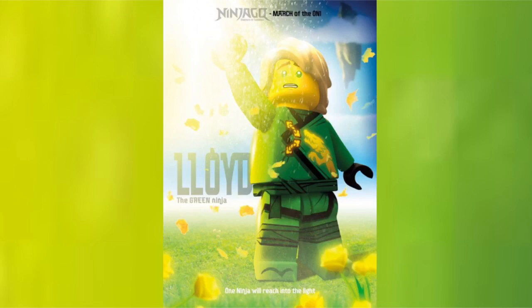Also, Ninja Whip did say in a tweet that Lloyd would be going somewhere, whether it's in Season 11 or at the end of Season 10. I don't really know, but maybe Lloyd will end up in Chima, and this isn't my theory, it's someone else's. Maybe Lloyd will end up at Chima at the end of the season, or in Season 11. I do have mixed feelings on a crossover with Chima, which I will explain in a video later today.